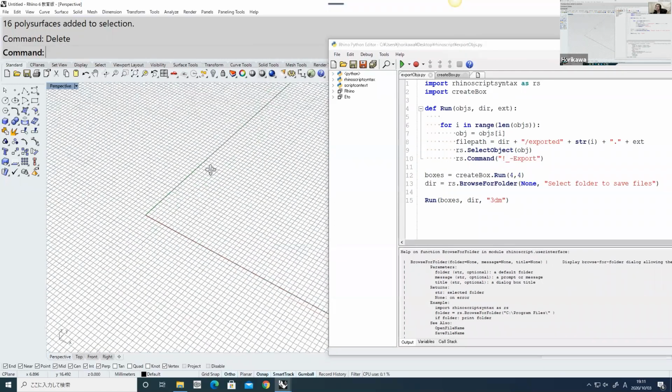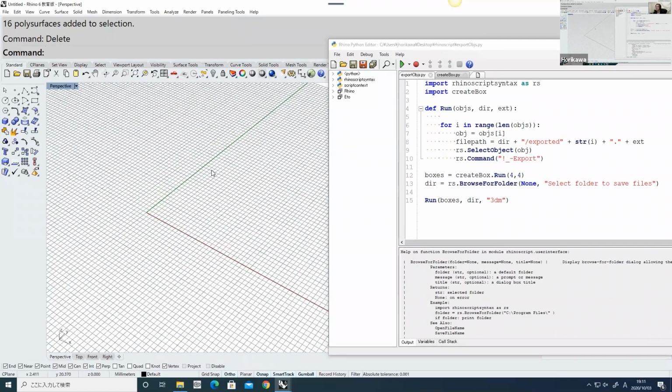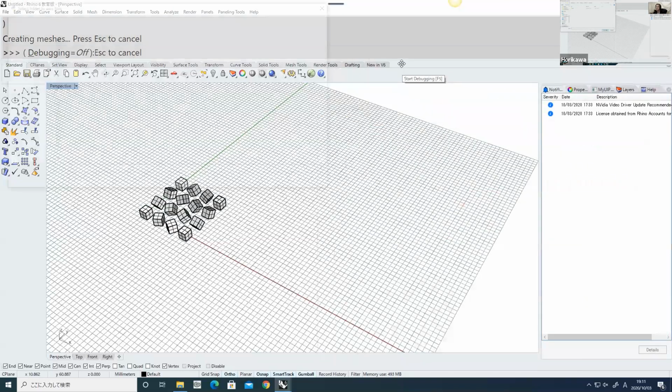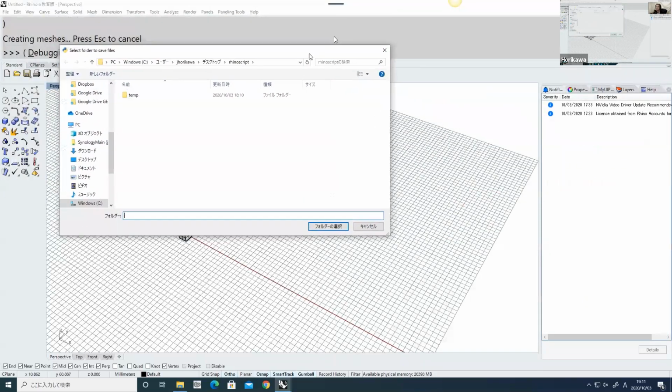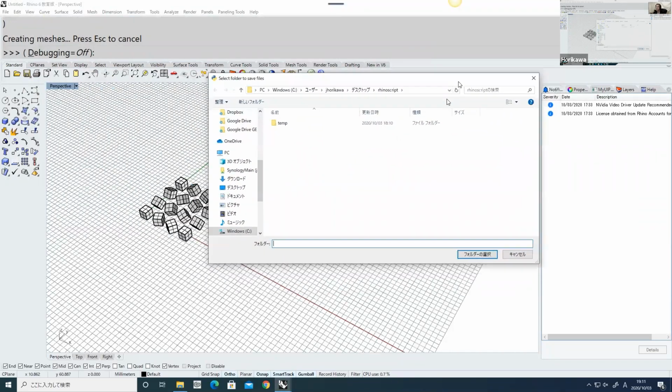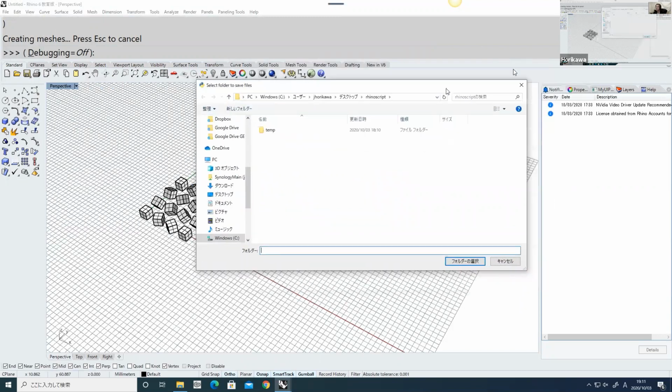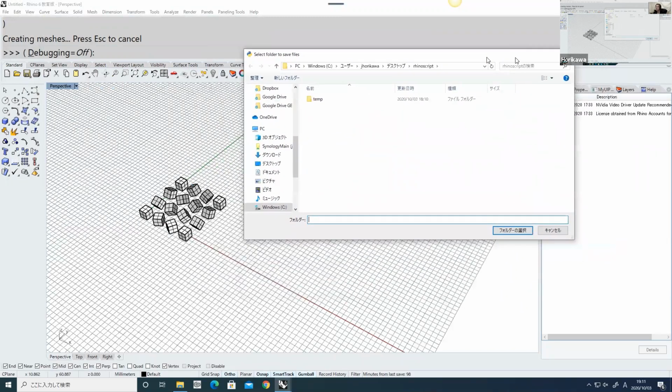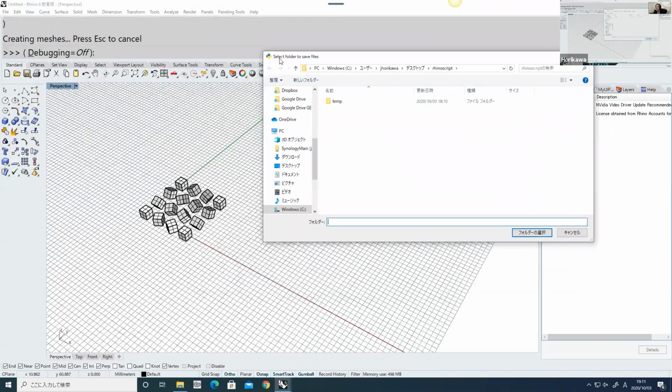Okay, so let's run this. Now, if the code has successfully been run, then the browsing window should open asking select folder to save files, right?